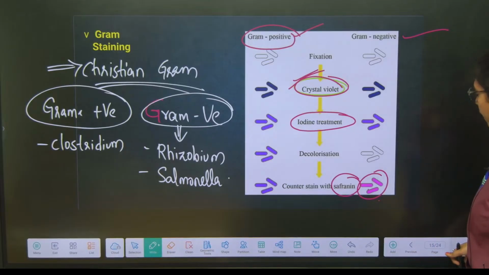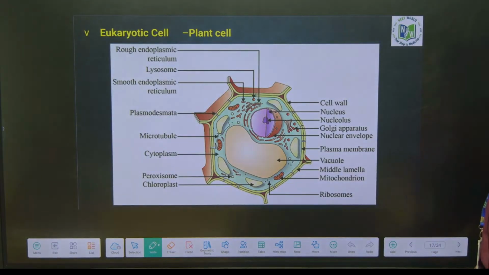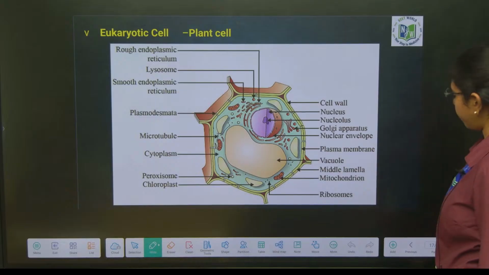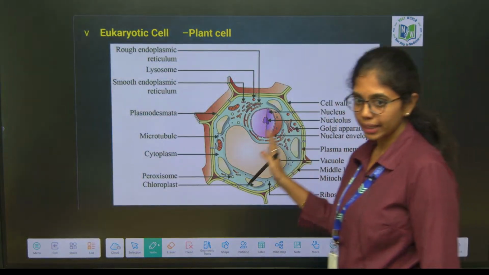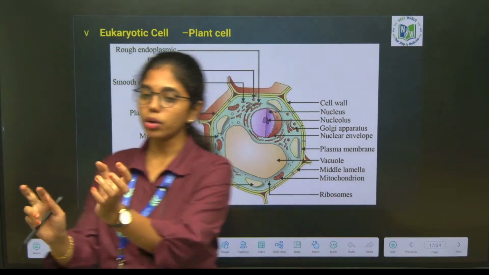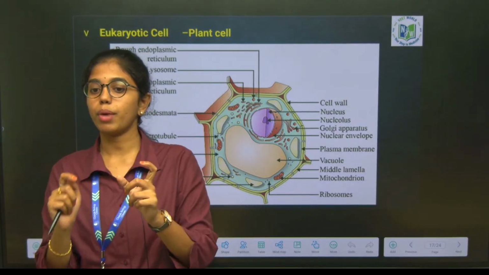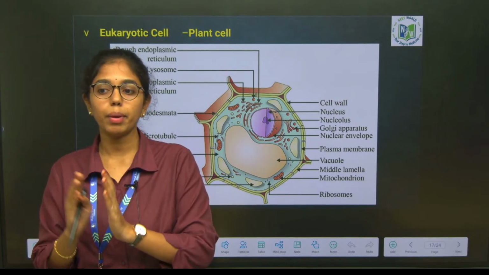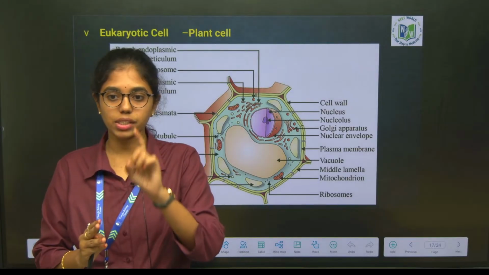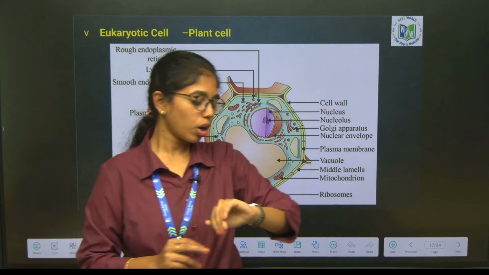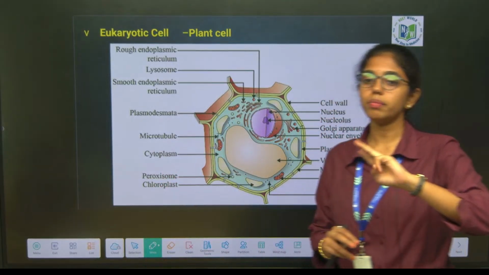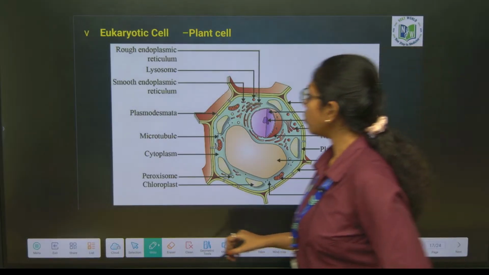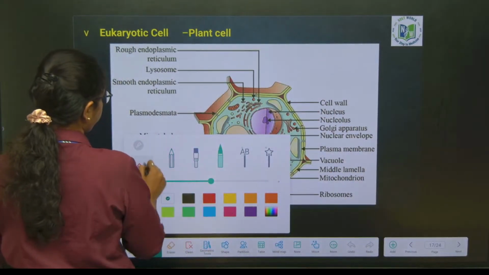Okay, clear, right? Next, about the eukaryotic cell, we have two types of eukaryotic cell, plant cell and animal cell. So first look into the organelles in detail. Today we will be discussing the non-membrane bound, single membrane bound and double membrane bound organelles present in both plant cell and animal cell. And from tomorrow we will be starting with the discussion of cell wall, cell membrane, endomembrane system, double membrane bound organelles. So here you look first in this diagram.